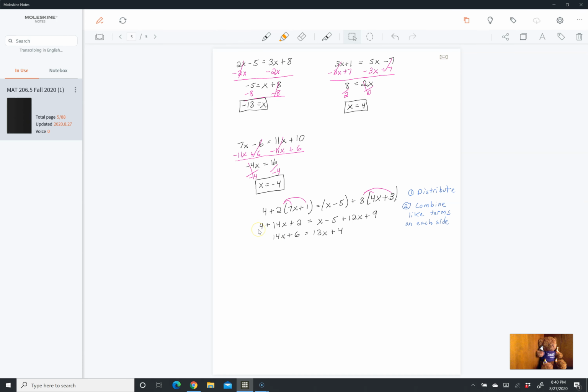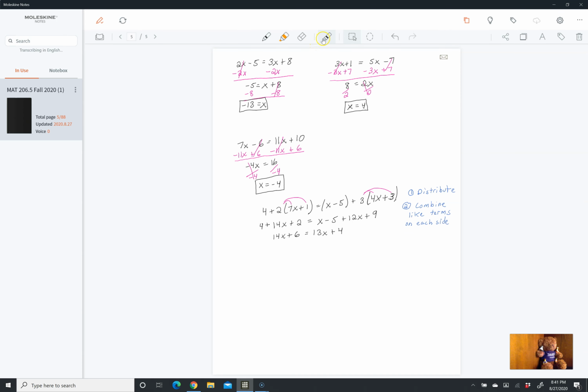So again, if you want to subtract 4 from both sides to get rid of it, that's fine. But make sure that you're actually subtracting 4 from each individual side one time and one time only. Don't do it twice, okay? Make sure that you're not subtracting it twice from the same side. So in other words, if you subtract 4 from this, don't subtract 4 from the 2. That's why I would suggest that you combine like terms on each side first, okay?